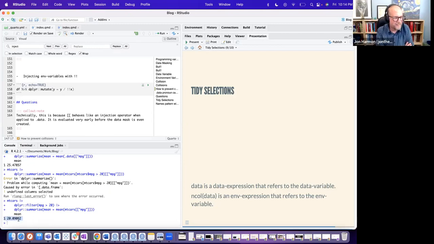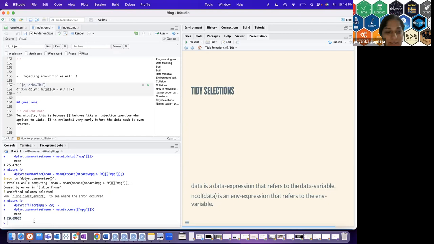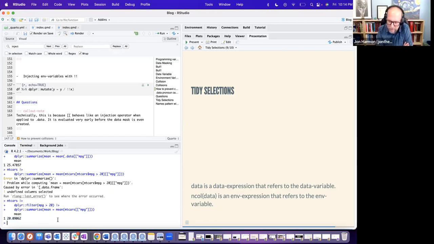Right. If you're working with the entire mtcars, and only you know your code, you can get by without .data and .env most of the time, but you're in danger of there being some weird collision that you don't notice.